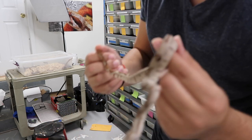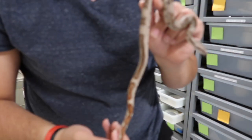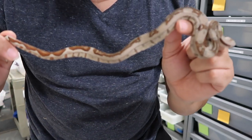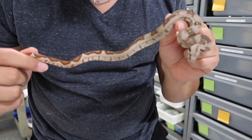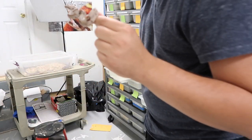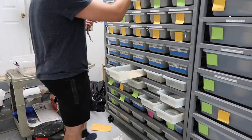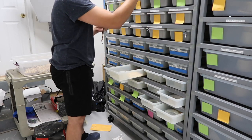But this female, she's a hypo, and look how beautiful this thing is. And she has baby grays, so she's gonna color out very nice in the future. Let's go, baby! Finally!